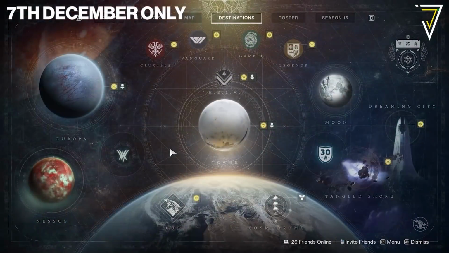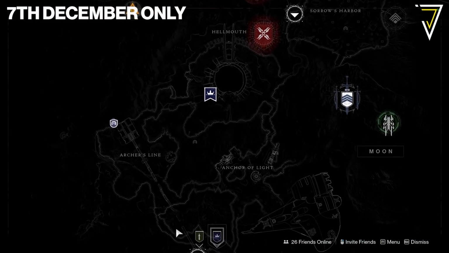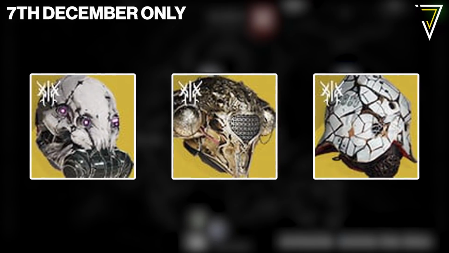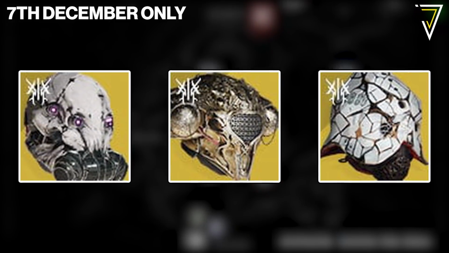Now, next up we have the Lost Sectors for Tuesday's reset only. Now, these can be both found over on the moon. Now, the Legend Lost Sector can be found over in K1 Crew Quarters, and this will be providing exotic helmets. So if you can complete this solo on the Legend difficulty, you'll have an excellent chance to get your hands on some of these amazing helmets.